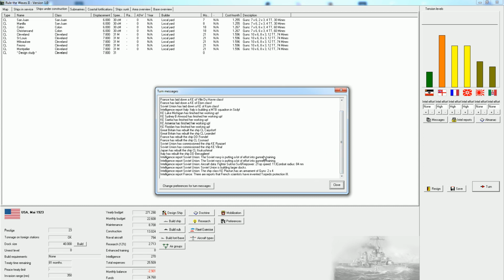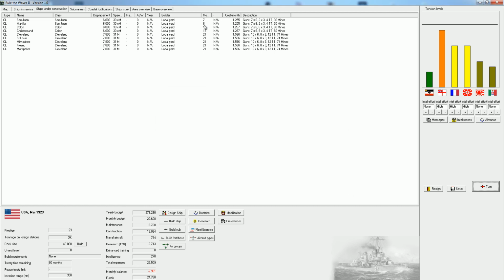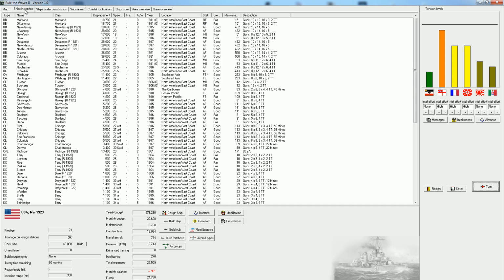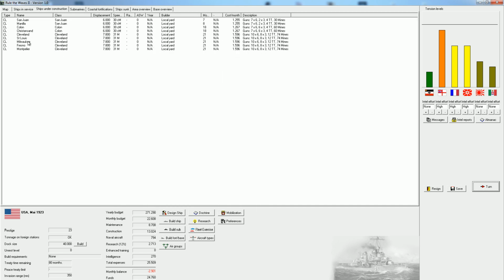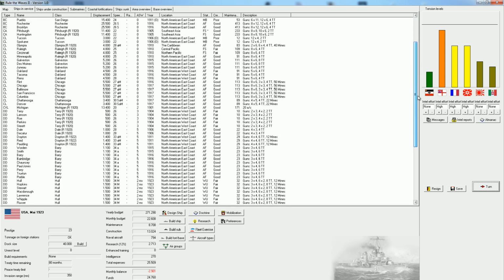Soviet Navy has put a lot of effort in gunnery training. Interesting. Great Britain is increasing the naval budget. Okay. How do we look in terms of what's being constructed over here? In about 7 to 8 months, these guys will be ready. All of these Clevelands are being built. And I'm going to rename all of these after a city with C, just so that we have a little bit more consistency there.